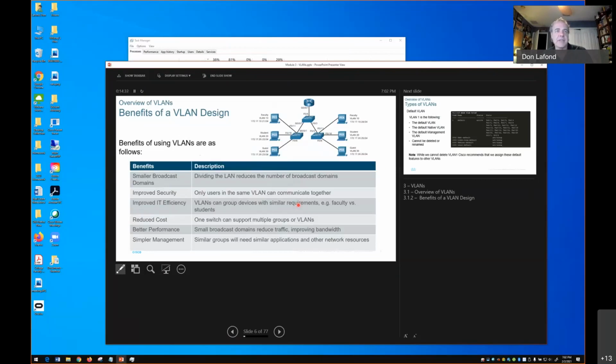Improved IT efficiency. VLANs can group devices with similar requirements, for example, faculty versus students. So in a classroom, you can have a VLAN that faculty can access and a VLAN that students access. Reduce cost. One switch can support multiple groups of VLANs.